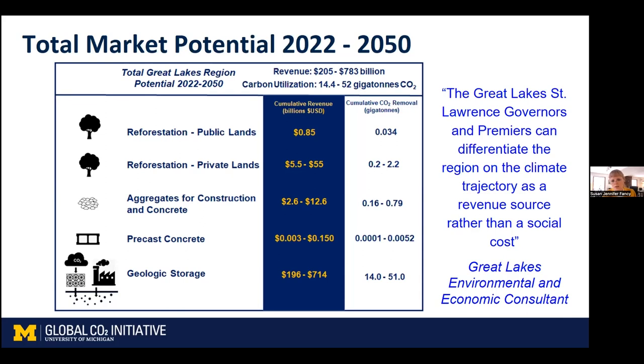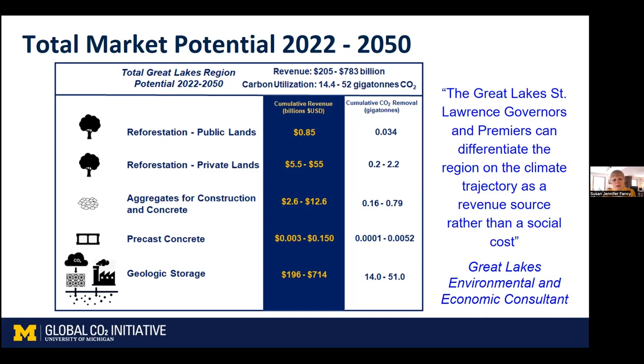The students, to come up with these conclusions, used quantitative data, which Dick will be presenting today, as well as published reports, but they also talked to a lot of people. This field is moving so quickly that if you want to know what's going on, you really need to talk to people in addition to looking at printed and published materials. And so on public lands, for example, they talked to the heads of forestry for three states. They talked to the Nature Conservancy. They talked to people active in that space. And there's incremental opportunity on public lands to sequester CO2, but it's not huge.